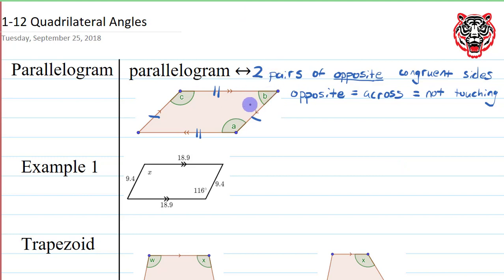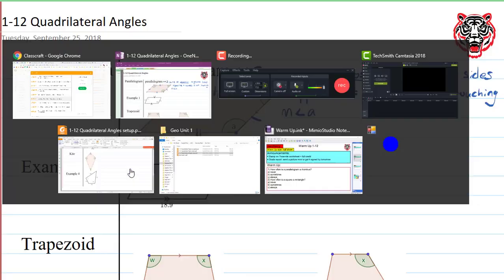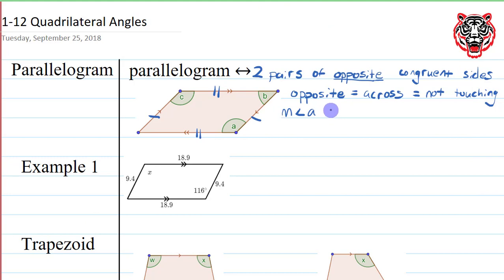All right, so in this diagram, I want to label what's going on. These are the rules that we're just going to have to take in. So if I have measures A, B, and C for the angles, the measure of angle A, how do I say that? What are the symbols? Yeah, Ellery. You do M and then the little angle symbol. Measure of angle A. Perfect, that's what I'm looking for. The measure of angle A is actually equal to, since I'm talking about the measure, the measure of angle C.